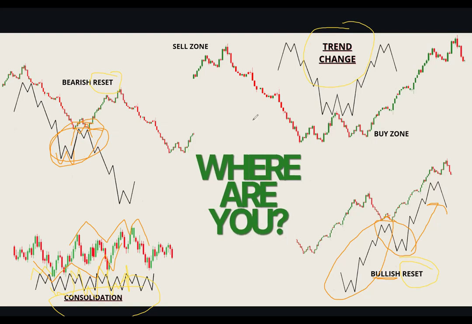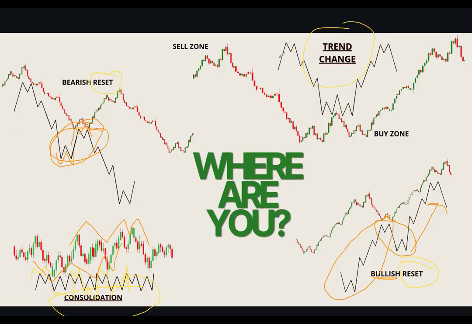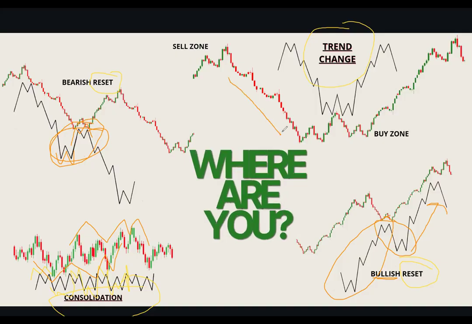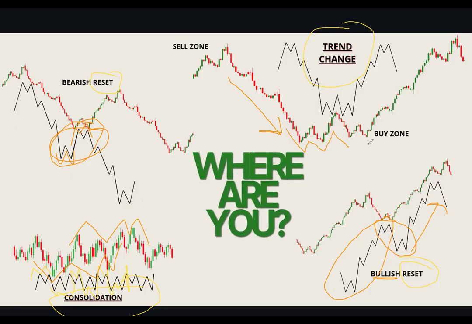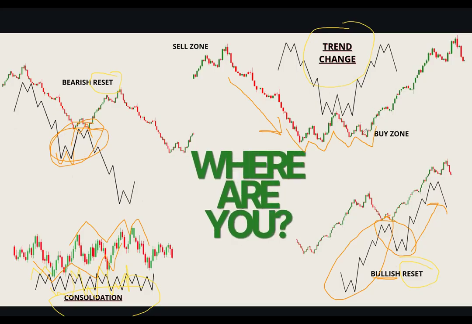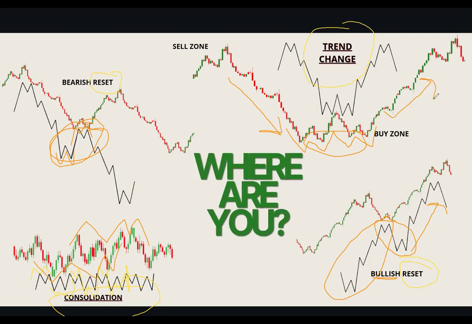Then we have our sell zone and our buy zone. If you did not know, the sell zone and the buy zone together collectively make a trend change. Why do we consider it that? Notice your sell zone is going bearish. There's an anchor that is made, and I want y'all to see in the midst of this anchor, this big crazy looking W, there's an M on the inside of that. There's an anchor that's made, and now we're going into a buy zone, which is taking us from bearish selling to bullish buying.